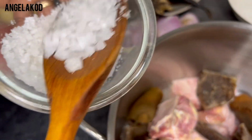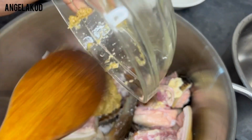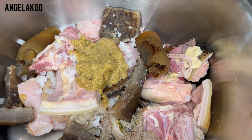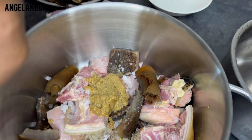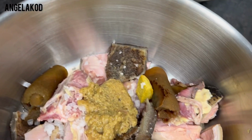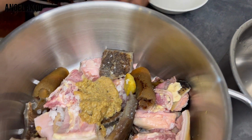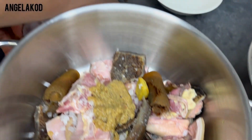We start with the salt. You really need to season this. And I go ahead and add my blended ginger and the garlic. And I'll add one stock cube to it. And I'll go ahead and chop some shallots. It's very important. And some onions. In Ghana, you really need to chop some.